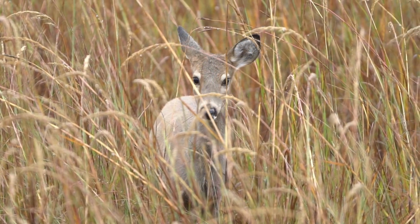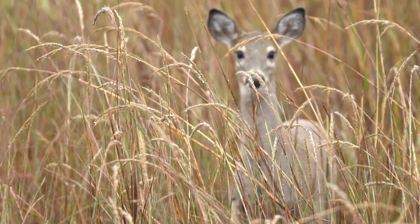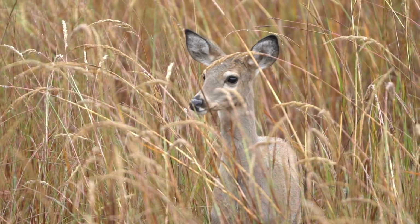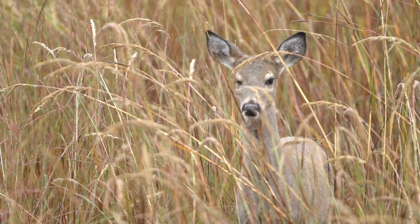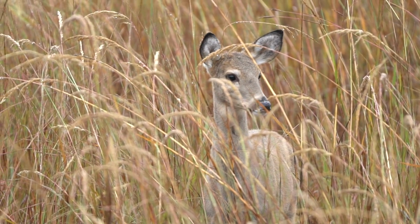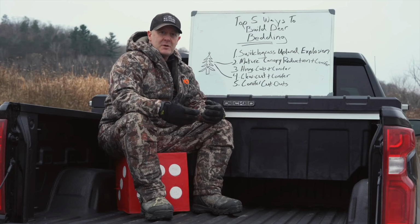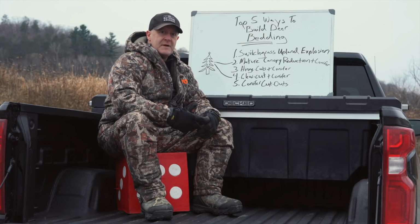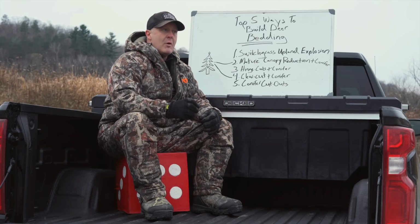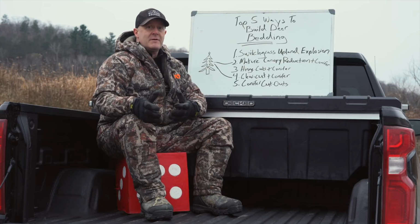What I like about switchgrass, upland, explosion areas is switchgrass is a monoculture. But let's be honest, native grass blends, big bluestem, little bluestem, Indian grass, switchgrass, that's a monoculture too. It's still all grass. There's no food component. And when you're looking at supporting wildlife, whether it's deer, pheasant, rabbits, critters, birds, bees, butterflies, you want to have a daytime browse component and you want to have the cover.